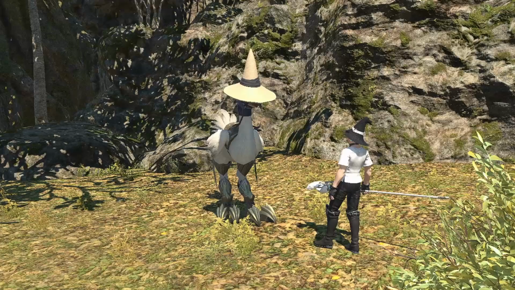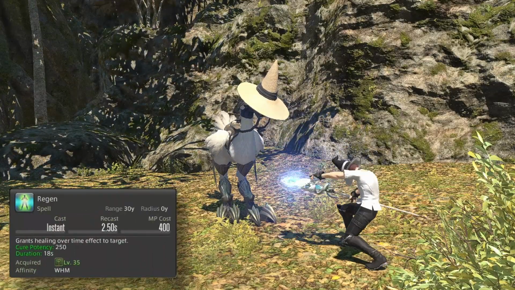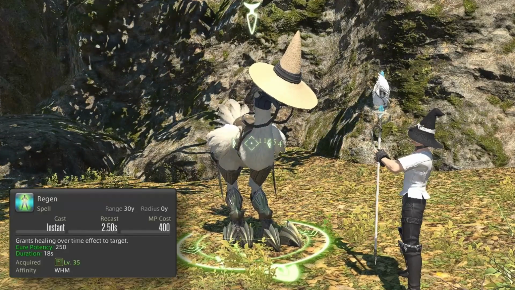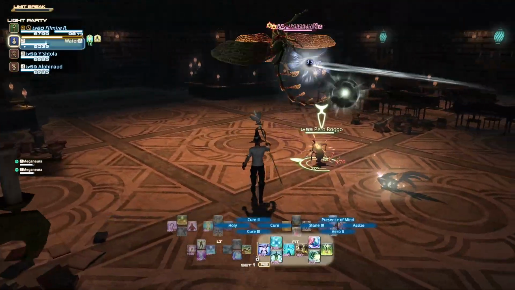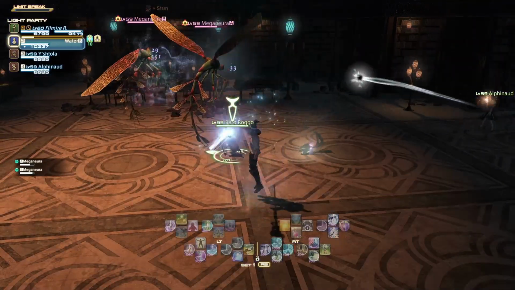At level 35, you will be able to take your next job quest to unlock the Regen spell. Regen is the White Mage's first healing over time spell. Cast it on a party member and they will receive gradual healing for a short amount of time. It is a good idea to cast Regen on your party's tank as you enter each combat encounter, and while you remain in combat, you will generally want to continue to refresh its effect before it expires.